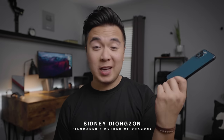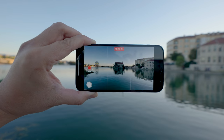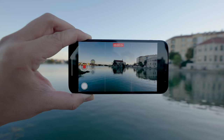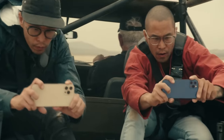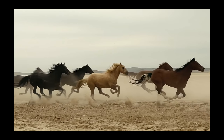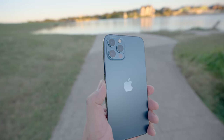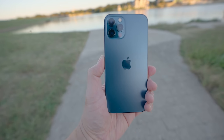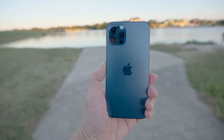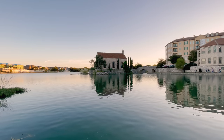iPhone 12 Pro — gotta be honest, pretty impressed with the video quality. When you're shooting with an iPhone, you expect the footage to look like it's coming from an iPhone. And even though Apple made that presentation just making the iPhone 12 Pro look amazing, when you put a device like this into the hands of the average person, chances are that person's not going to shoot that level of cinematic quality. Even for me, I wasn't sure if I was going to film that good a video with the iPhone 12 Pro. But when I was filming and looking back at the footage, I was really impressed.